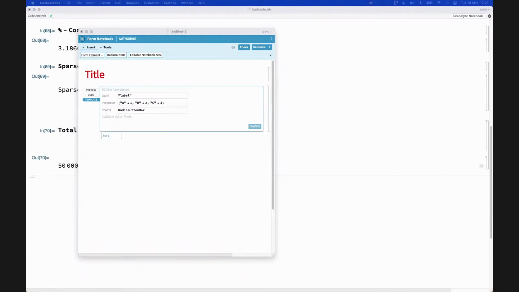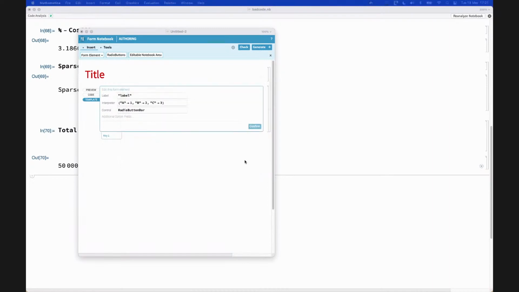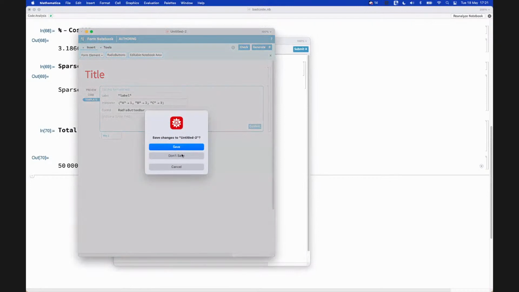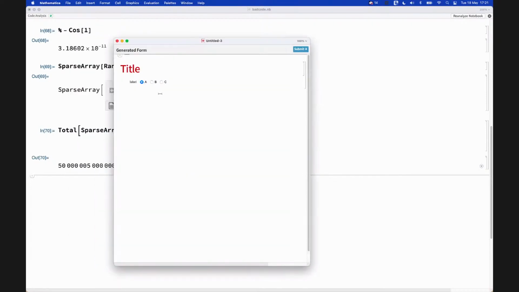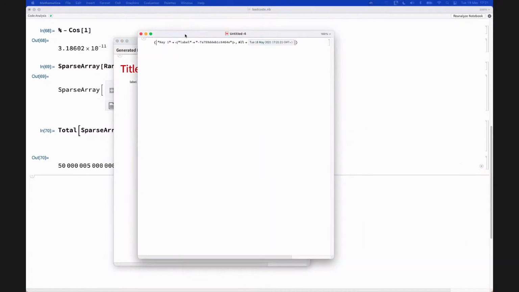I didn't actually tell it what I want it to do, so I'm going to tell it now, just create a document. But typically what you're going to want to do is something like submit it to a data bin so you can accumulate the data. But here I'll just create the document. And what you end up with is the generated version of this document that you pass on to your users, or you cloud deploy, and they give their answers and click submit. And in this case, I told it just show me the data object that is generated, but that's the thing you would put into a data bin or run a program against or send an email against or whatever you want to do to process the information.